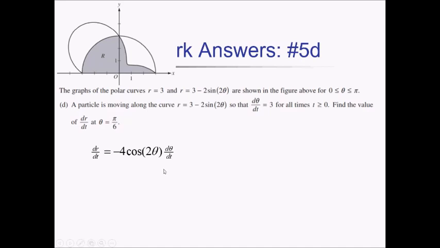And now it's time to see what we can plug in. We ultimately wanted to know the value of dr over dt, and we've already got it isolated. We just need to plug in things for theta, which they said was pi over 6, and for d theta over dt, which they spelled out as well. They said that was 3. We could actually leave it like this and call it a day, because these are all considered constants. But if you needed to simplify it, this is really cosine of pi over 3, cosine of 60, which is 1/2. Negative 4 times 1/2 is negative 2. Multiply that by 3, and we've got negative 6.